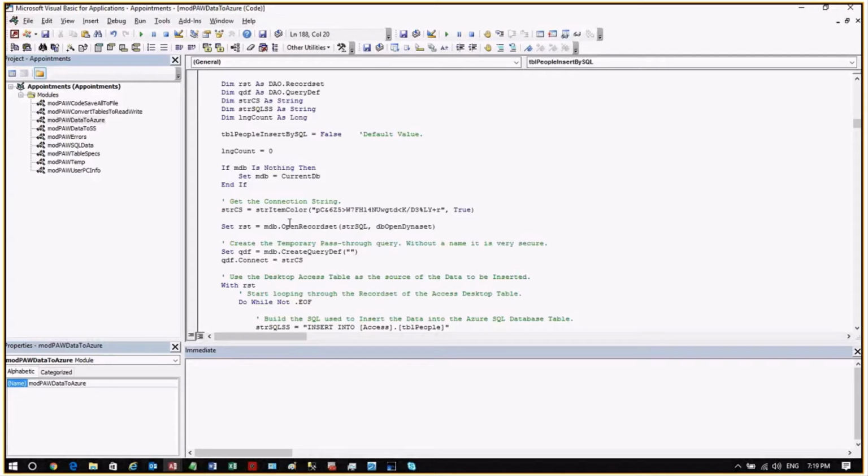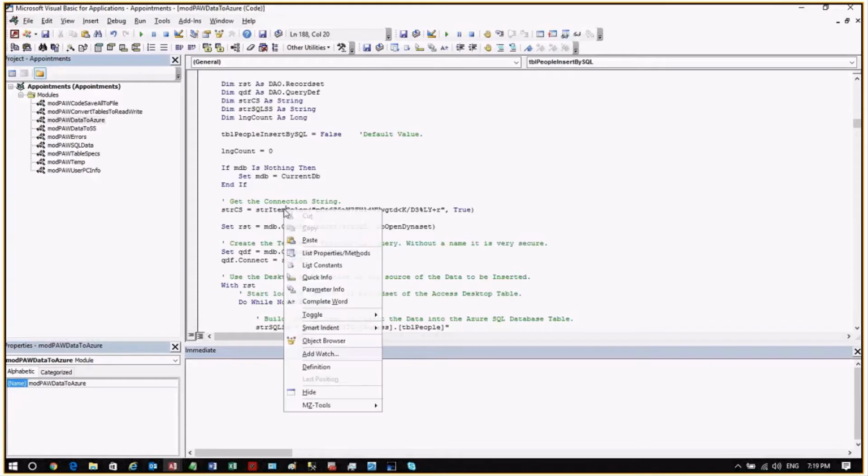So this is an obfuscated name, something that no one would think much of. String item color, well, that's a variable. That doesn't sound like a procedure name, but that's what it is. It's a procedure, and I have what I call a procedure password there. That's about 29 random characters that I put in the procedure.